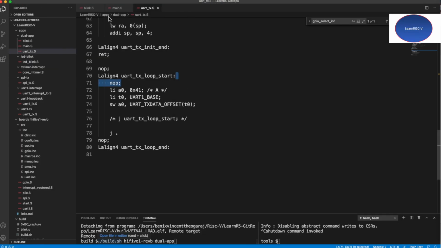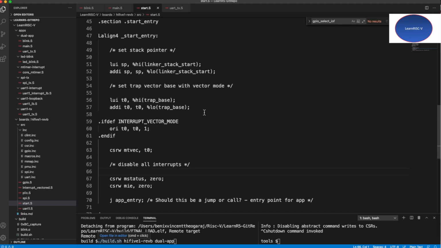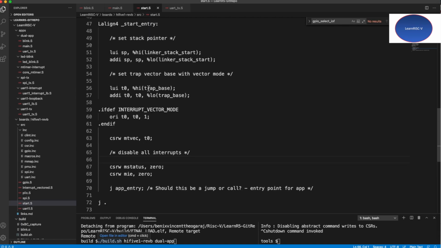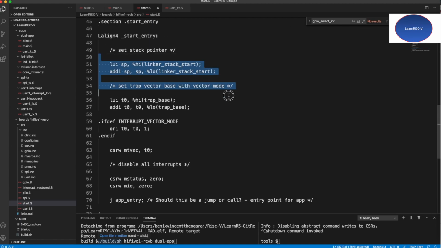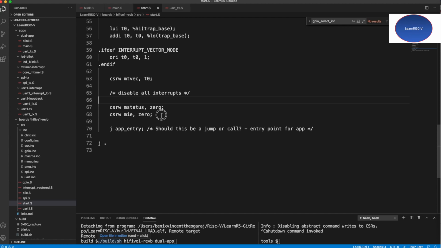So now let's go to the start. Right after reset, the stack pointer is set here, and then the machine trap vector is set here. Then all the interrupts are disabled first, and later, based on the need, they are enabled. After this, it jumps into the app entry.